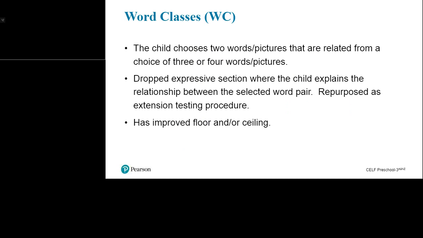Word classes, so very similar. The child will choose 2 words or pictures that are related from a choice of 3 or 4 words or pictures, depending on how old they are. And again, like with the CELF 5, we have dropped the expressive section of the child. This has been repurposed to an extension testing procedure like with the CELF 5. I'll touch on it a little bit, but again, in the ongoing webinar series, we'll go into more detail and provide some tips as to how to use this extension testing.